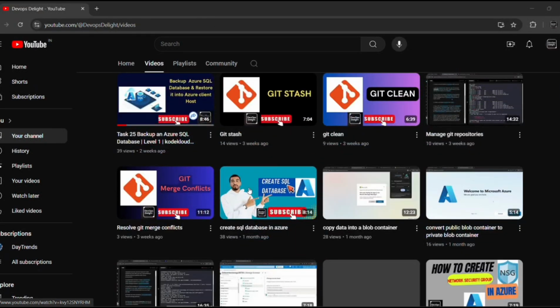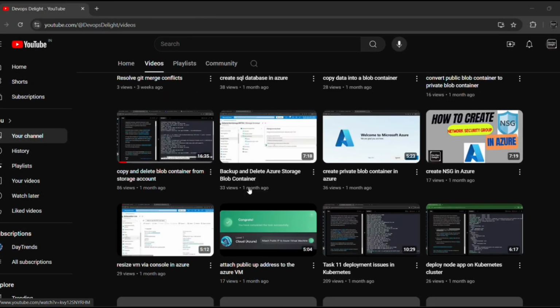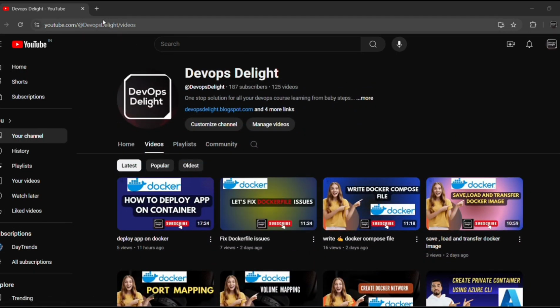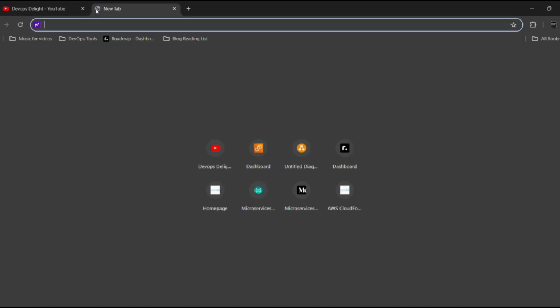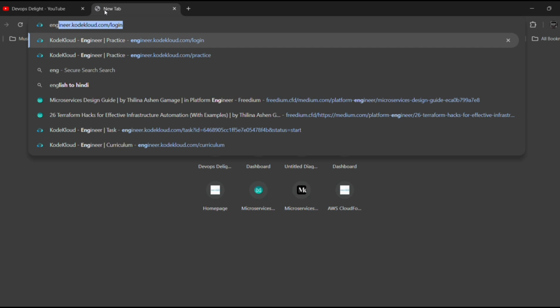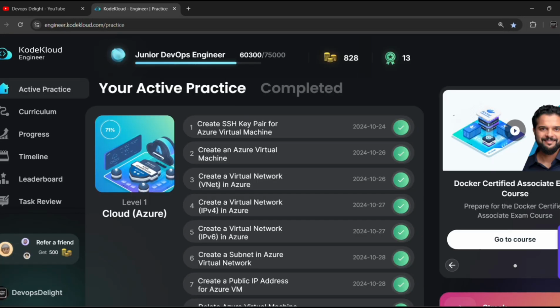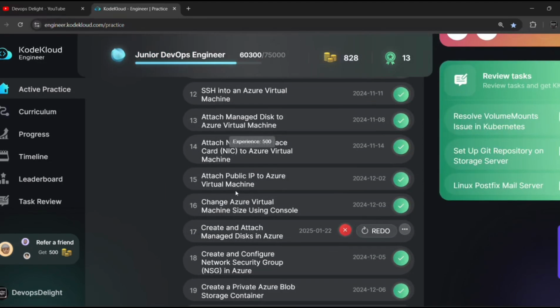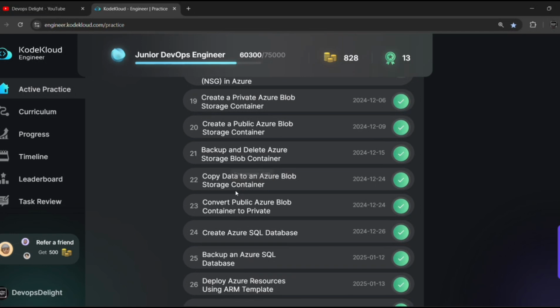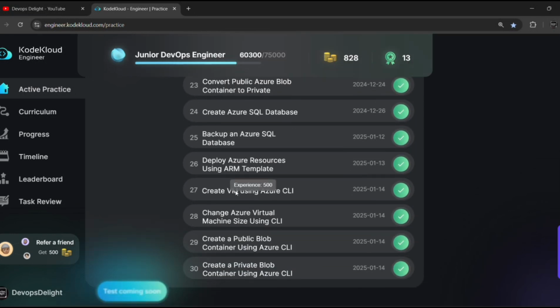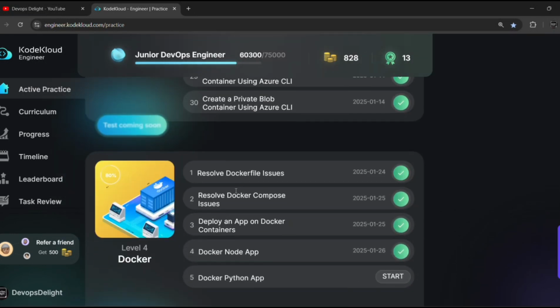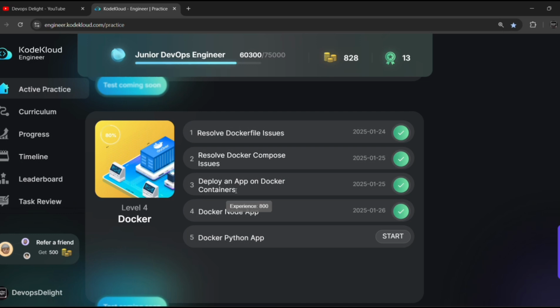In today's video, we are going to see yet another Cloud Engineer task. I am here on the Chrome browser. On the search bar, let me type engineer.codicloud.com/login. Hit enter. I directly got this task UI because I auto saved my password and username. In your case, it may differ. It will prompt you to enter your username and password. Once you have given those details, you will also get the same screen as me.